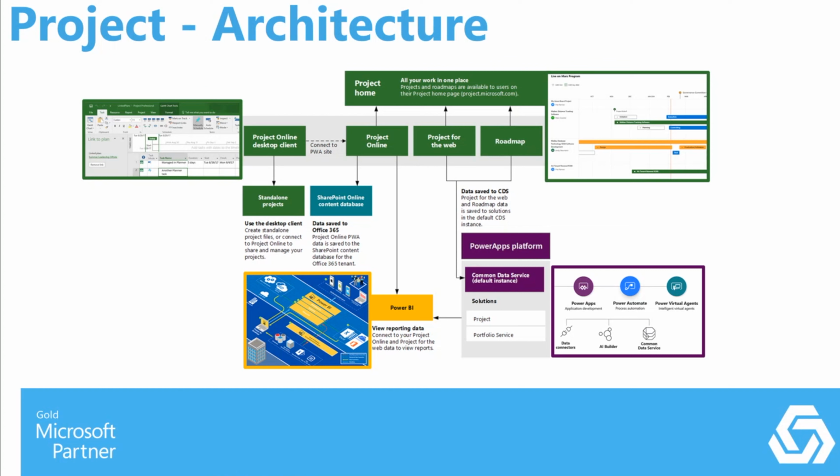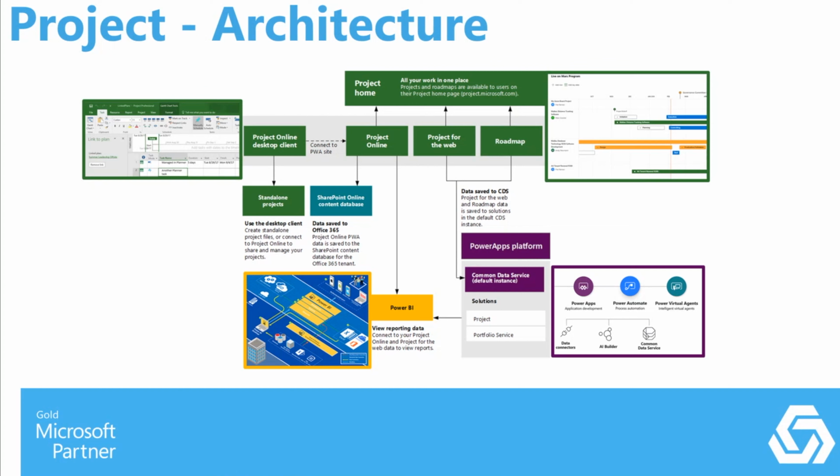The Project Accelerator is actually using a model-driven app. So it's not available in Canvas, it's not available as a portal. It's using the systematic form factor which comes within a model-driven application, and it's pre-configured to meet your requirements. It's taking that model-driven app over the top of a Project for the Web instance and allowing you to consume something that's already pre-built by Microsoft. Hence why it's called an accelerator. It's trying to accelerate the usage of a tool, and Microsoft have pre-developed this tool and made it publicly available for us all. So as I mentioned before, it's utilizing Project for the Web.